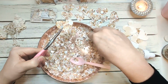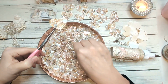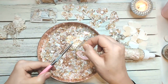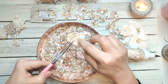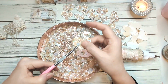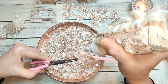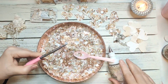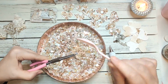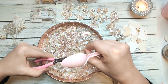So what I like to do too is I'll pick through the sequins because they're just so fun to touch anyway. And I'll pick a layer that I want to use to add where I put the glue. So let's put a little heart there. It's a little matte heart. That came off of a picture frame that has fallen apart. So I added it to my sequin mix. So there's all kinds of things you can add to the sequin mix. So let's see. I want to do this one here. I love this little brown pink color. It's like vintage pink.